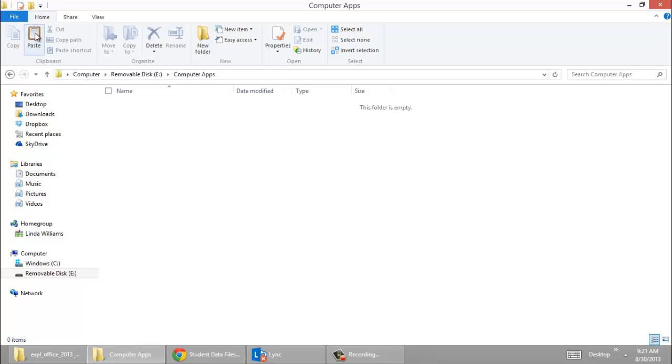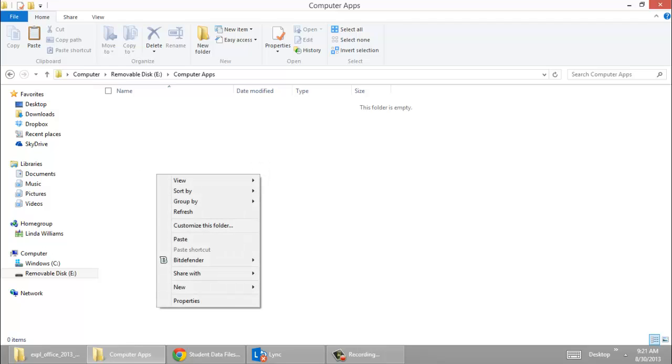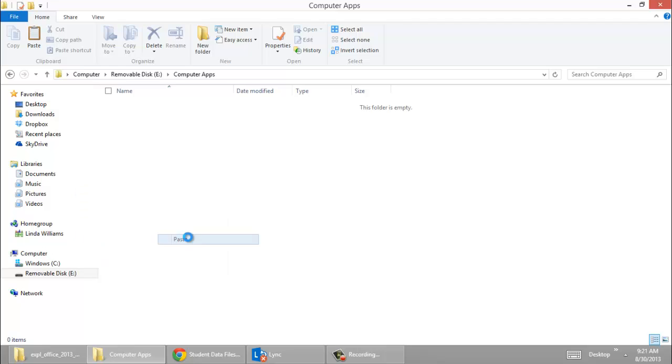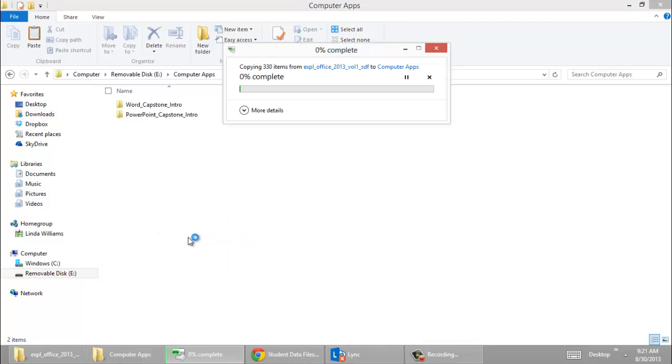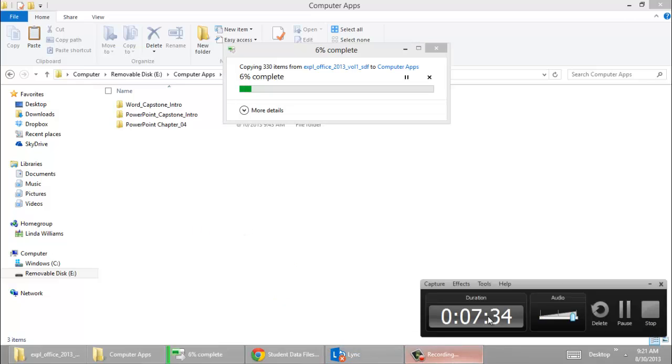What I want to do is paste those in. Now you might have a paste tool like I do in my Windows Explorer. If you don't see paste, you can always just right-click anywhere in this blank area where you normally see files and then choose paste from there, or hold down the Control key and type a V, which is the universal shortcut for paste. By copying them from a compressed folder to an uncompressed folder, this will actually extract them the same way that the extract did.